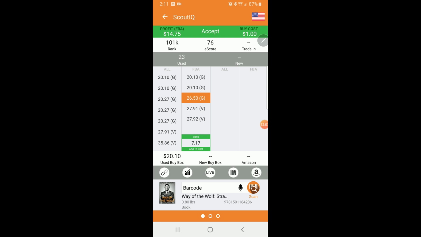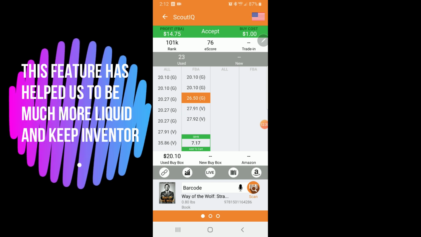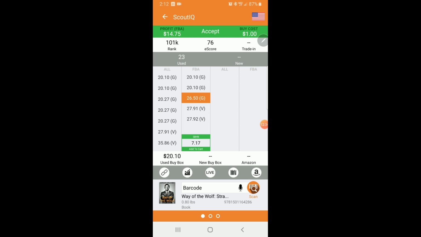I see people using ScoutIQ, but not necessarily using this feature. So I definitely want you to be fully prepared to use it. The company is great, sellbackyourbook.com. They work really efficiently, and it'll help you keep sourcing because you'll keep putting that extra $20 or $30 back in your pocket after you've made your run and hit your thrift stores. Turn that money right back around and source more books. So you can just keep plowing those profits back.